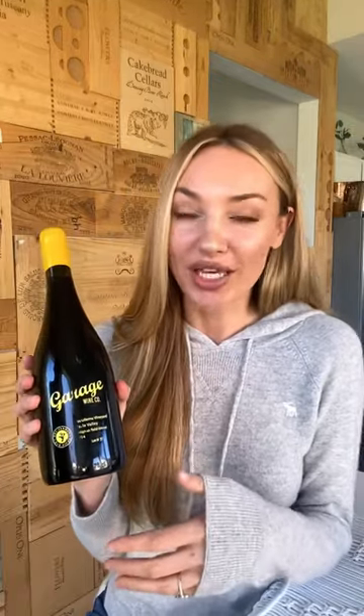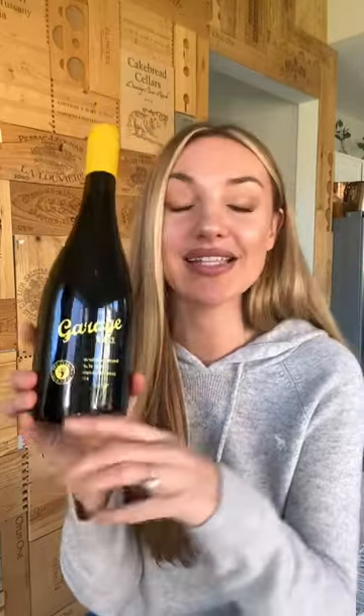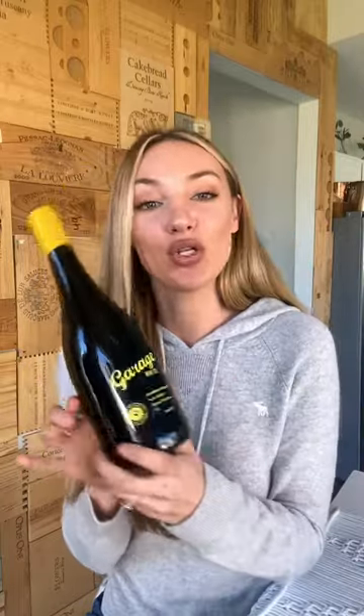In Chile we're usually talking about Cabernet Sauvignon or Carmenère, which is Chile's flagship grape. However, the Maule Valley is uniquely known for old vine Carignan. In this bottle specifically we've got 70-year or older Carignan vines, and what we know about old vines is that they produce more concentrated and complex wine.